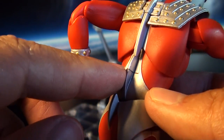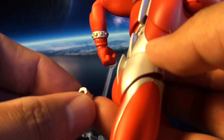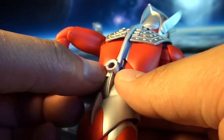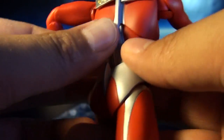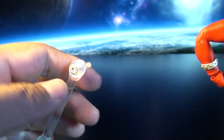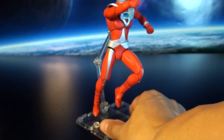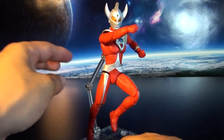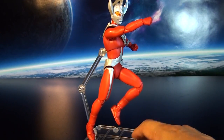And what you're going to do first is grab your figure, take off this little section at the lower back, just like that, swap on the other piece. Just like that. Make sure it's nice and tight. Just like that. Then take your stage, stick in that peg into that hole. There you go. Now, you don't have to worry about the clamp system making your figure look a little weird, and it's a better looking display for your figure. So there you go.